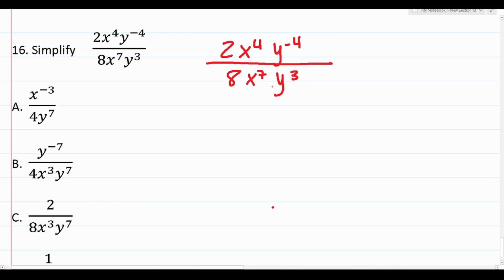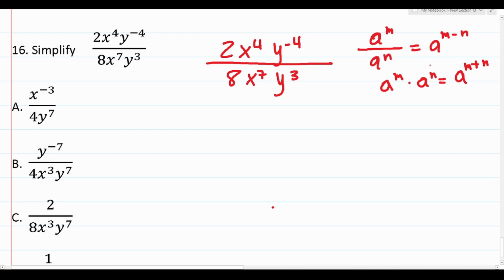And we're going to have to use the laws of exponents to simplify this expression. More specifically, since we have this division bar here, again, fractions can be treated as division, we're going to have to make use of the quotient rule. And a little later, we're going to have to make use of the product rule. The quotient rule says this: if you have a to the m over a to the n, that's the same as a to the m minus n, okay? And the product rule says if you have a to the m times a to the n, that's the same as a to the m plus n.